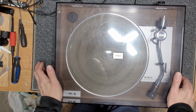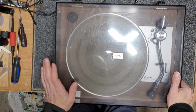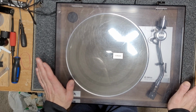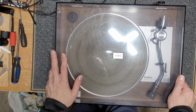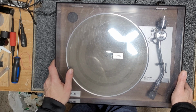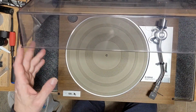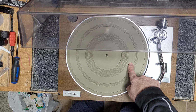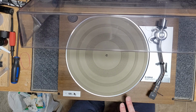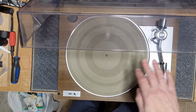I'm going to guess the latter just because there's so little to these. This is a CEC manufactured turntable. It's very similar to Realistic, Hitachi, that kind of end of the market. They're all kind of the same. But this one has the Yamaha branding, and it tends to bring a little bit more money on the market when they're up for sale. And the Yamahas had these distinctive beige platter mats. But it's just a belt drive. It's a semi-automatic. These operate a little bit differently. You have to bring the arm over and then hit the play button for the arm to descend.